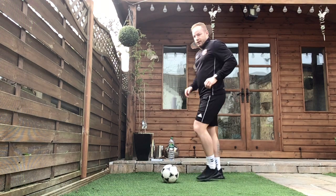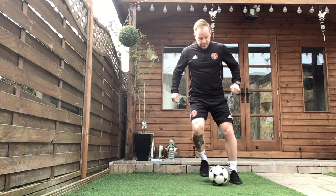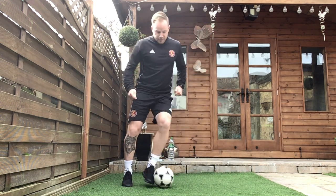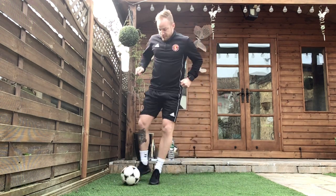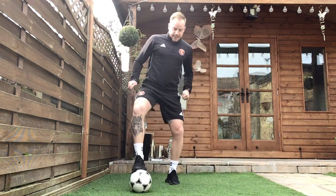3, 2, 1, off we go. Just outside, inside, shifting from right to left, using the different parts of your feet, nice and slow. Take your time. Get that control of the ball first of all. Little touches. If you want to just go slow, absolutely fine, until you've got that technique — then we can increase the intensity as we've got that technique right.